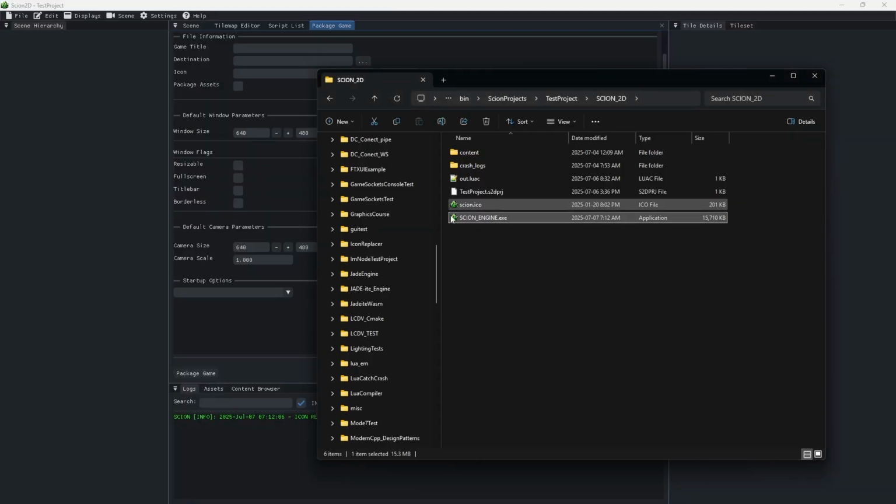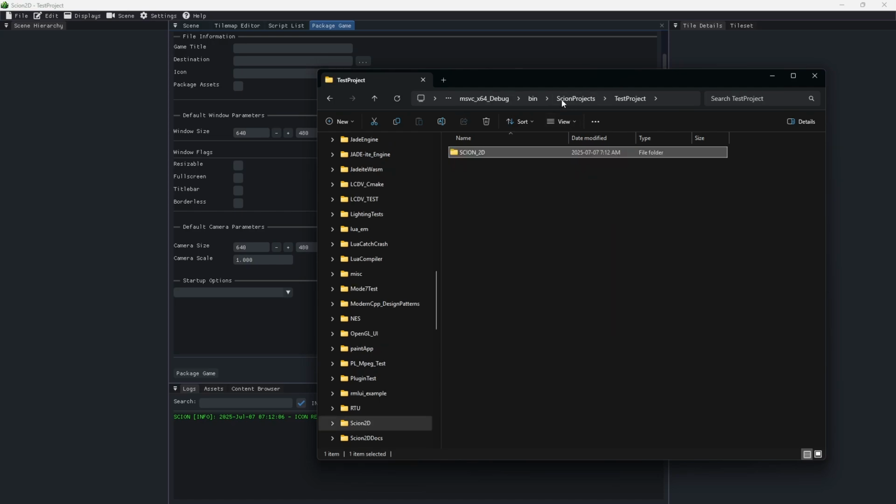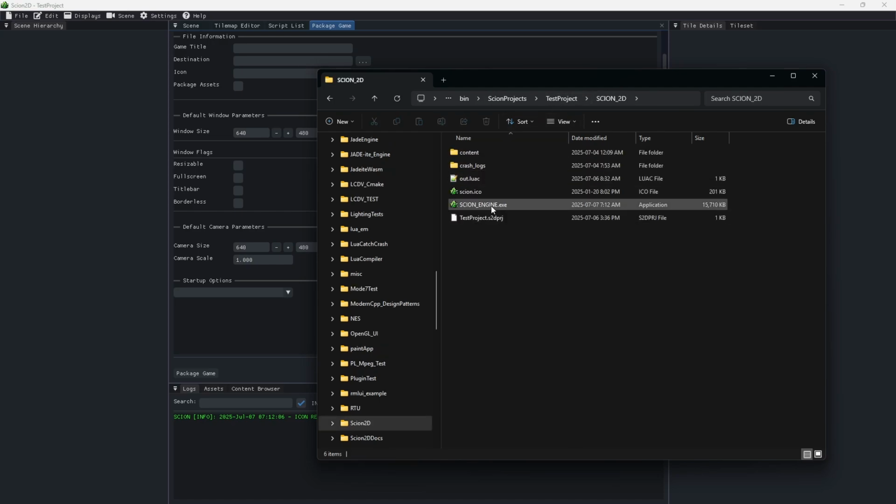Awesome. There we go. So the icon has been replaced, as you see here. And it's just been changed this morning at 7:12 a.m. because that's what time I'm working on this. So it just replaced the icon here. Let's actually change folders and go back, see if it stays. And it stayed. Awesome. So that's it for the icon replacer.